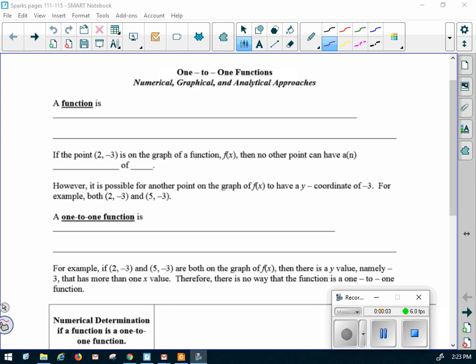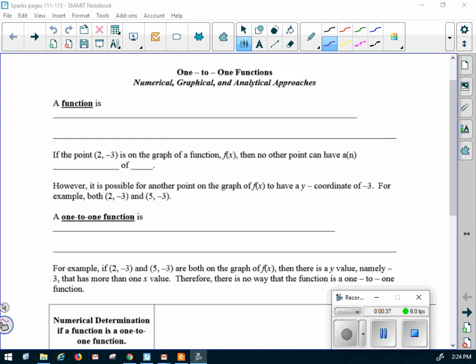One-to-one functions. Now I'm going to tell you the truth about something. It took me absolutely forever to understand what a one-to-one function was. I did not understand it until I started teaching. And finally, when I realized exactly what it was, I was like, why were you so stupid? That was not hard. I have no idea why it would not sink into my brain. So please don't make it harder than it is, because it's really not at all.